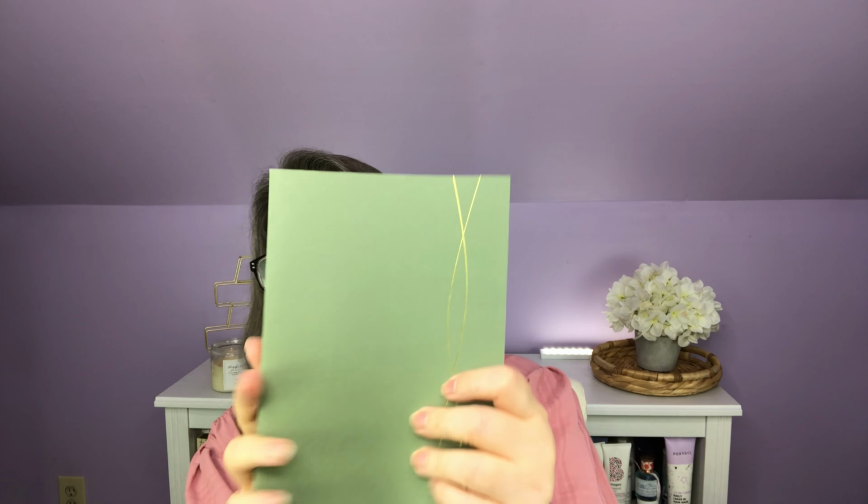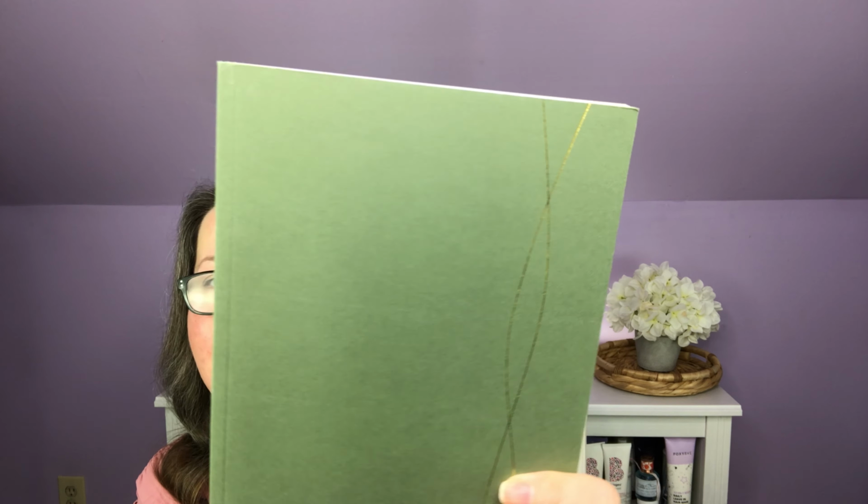Okay, next I have, speaking of, I love to write things down, I chose a notebook. It's by LSW, an A5 notebook, 192 ruled pages. I chose this one because, you know what, I'm just gonna rip that off. I thought it would travel well because it's paper. It's a heavy paper cover, but I liked the idea of that. I journal, I just thought this was so pretty. Like I said, you guys know I love to write things down. It's by LSW, and the paperwork says LSW London, $14.95, A5 notebook with a green soft cover, debossed with gold accents, 192 ruled pages. I just can't pass up a notebook.